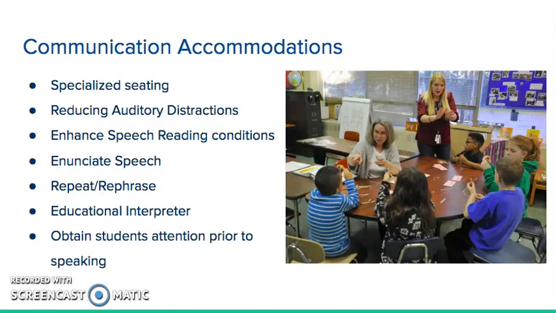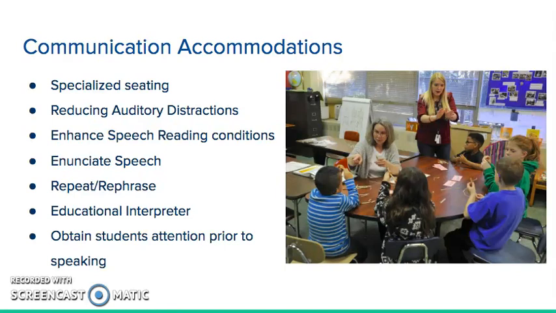Obtain the student's attention prior to speaking, so they're looking at you as you're speaking. Reduce visual distractions, so they're not looking at anything besides you. Present information simply. So you want it to be structured in sequential manner, just so that when they're taking notes, everything is very spelled out for them and that their notes come more easily. And also allow extra time to process that. So even if they need extra time to take the notes, many deaf or hard of hearing students struggle to develop or improve literacy skills. So it might take them a little bit longer to take those notes.